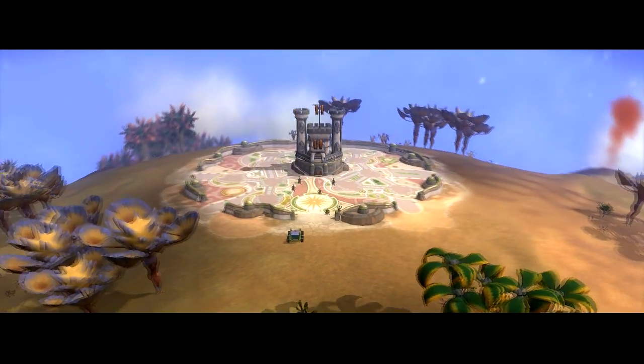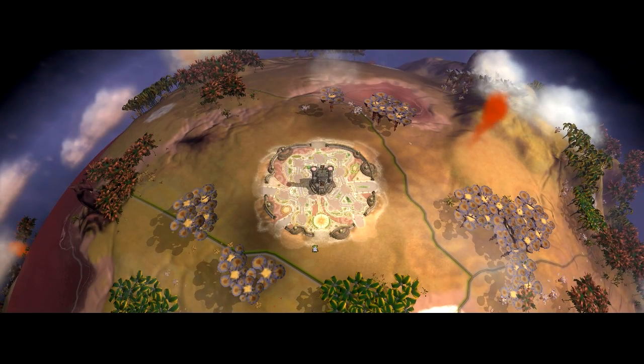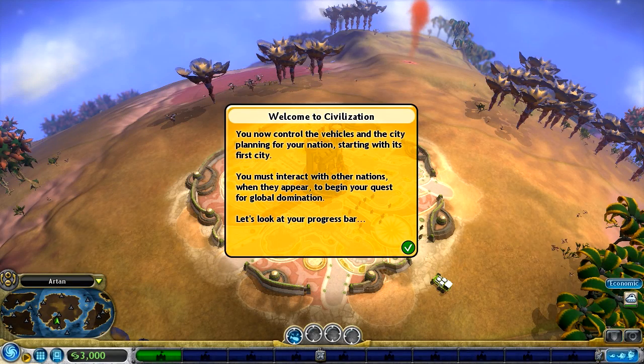Our vehicle looks awesome. It actually goes pretty well. Look at this. This is our city, guys. The age of technology and transportation has arrived. Your city is the first to appear on the planet, but your species no longer speaks with a single voice. Soon, other cities will arise, built by factions of your own species. You must unify to advance. Alrighty then. Okay, so we control the vehicles and the city planning for the nation, starting with its first city. So we need to interact with other nations when they appear to begin our quest for global domination.